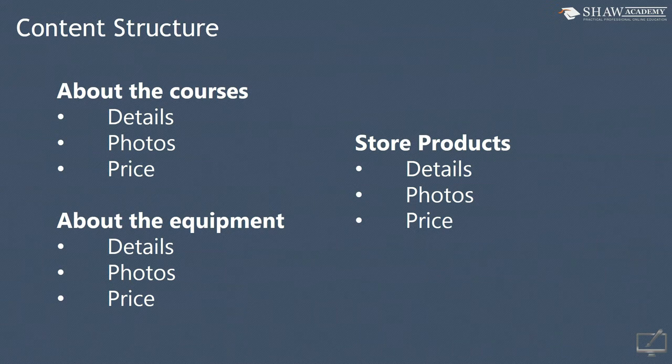But obviously, they're going to want the details about the courses, previous photos of people on the courses, and the price, all displayed there on the page. And that will be the same for each of these sections. So, the very important bit is photos. A lot of clients out there will not understand the importance of photos, and that can be as simple as going out with your smartphone and just taking pictures.